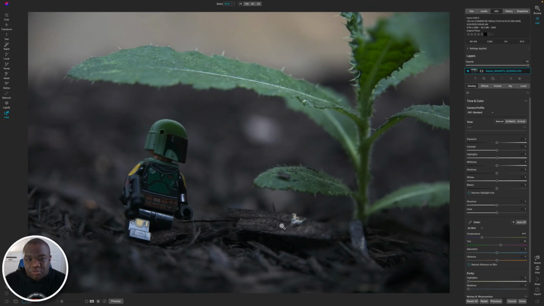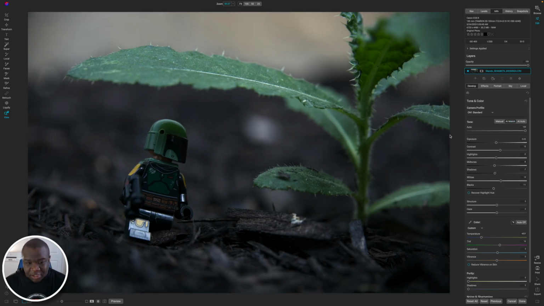So here we are with the raw photo, and we're just going to get started with a base edit. The first thing I want to do is hit AI Match, because I did like what I was getting on the back of the camera. So let's see if we can mimic that again. Knowing that I want to go dark with this scene, this does help out.